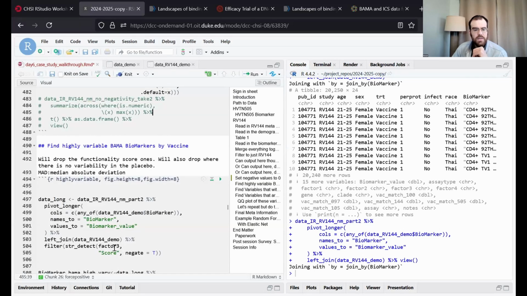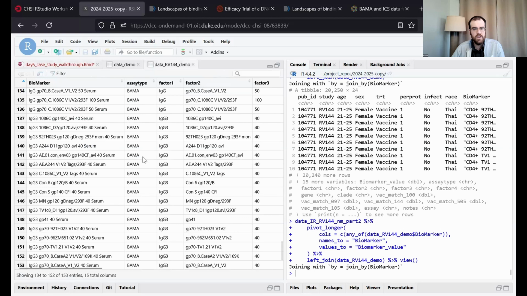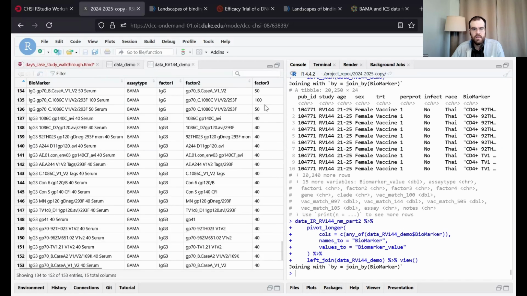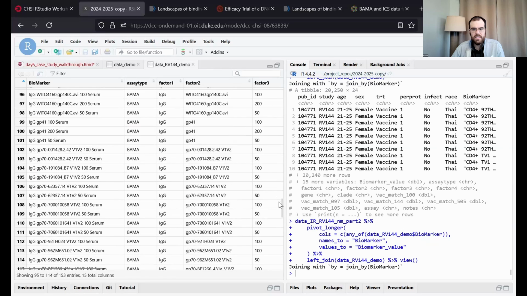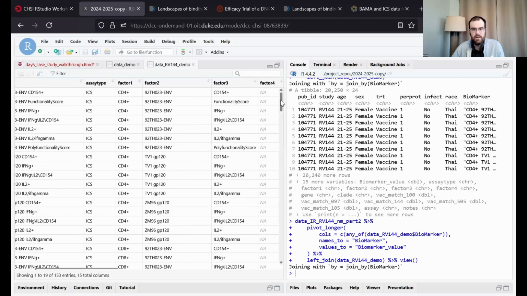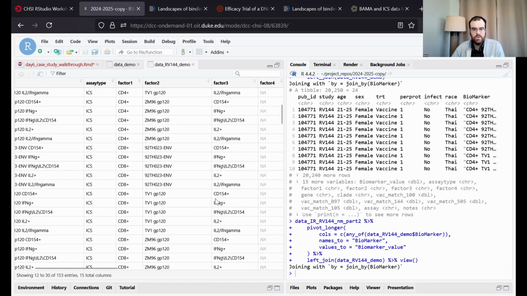And then what I'm going to do is drop some of these variables that are kind of functional scores. So if we look at this data RV144 demo, and we look at factor 3, for a lot of these, it's maybe the dilution, or say what they're looking at in the flow cytometer. But you also see these ones that are like score, functionality score, polyfunctionality score.